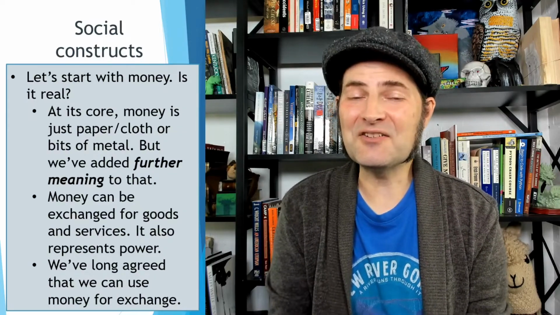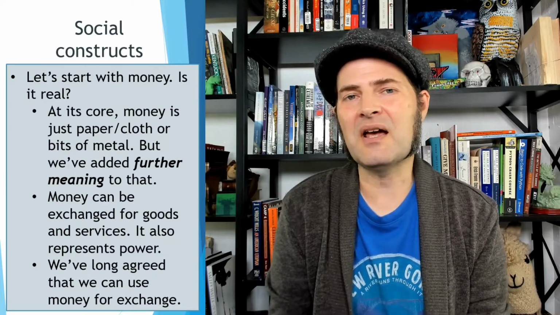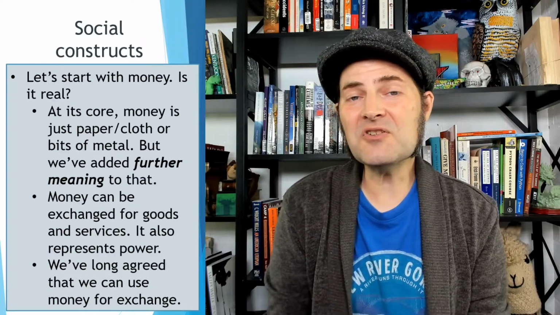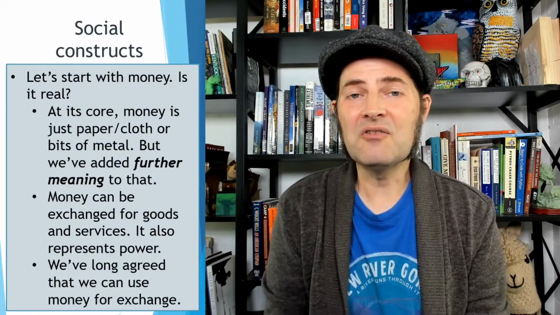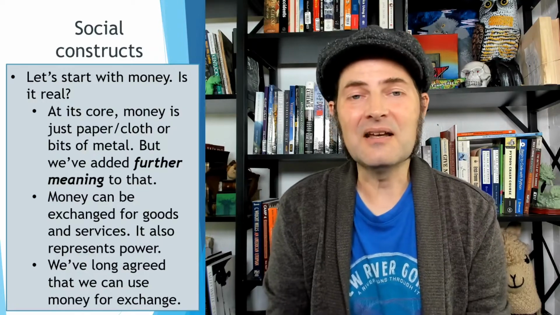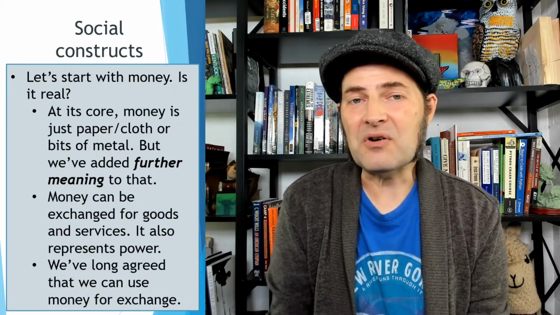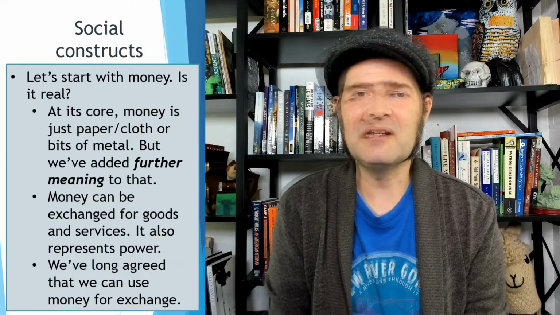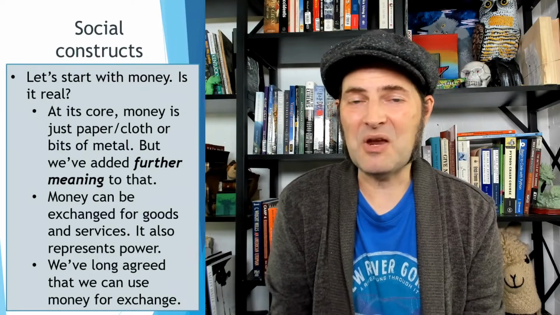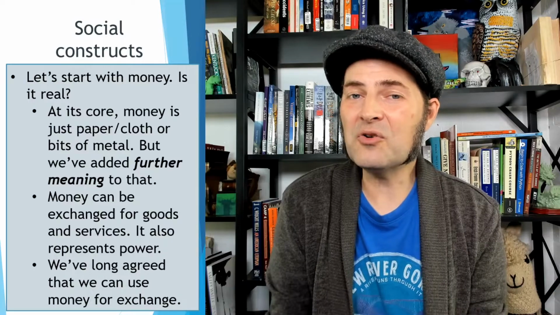It's a social construct. We've constructed the reality that money has value, that it has to be treated in a certain way, that it has to be made by a certain person, the federal government, so I can't just print my own money. We also understand that there are meanings behind it as a social construct. For example, if I buy a really awesome car, that shows other people that I have money and the resources to pay for that car. Likewise, that even shows that maybe I'm a more powerful person because I earn more money or that I have more money. These are all social constructs. None of it's actually real. In the end, money is just bits of paper and cloth and coins made of metal. But they don't actually have meaning unless we all agree upon the fact that they do.